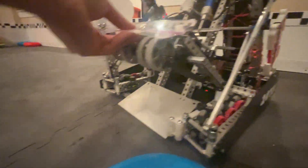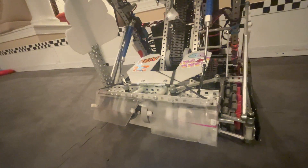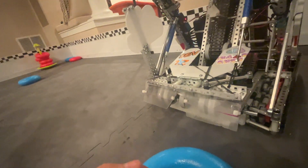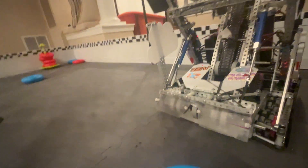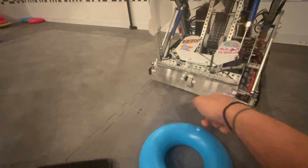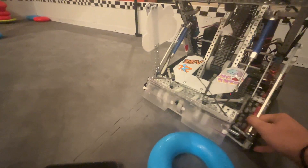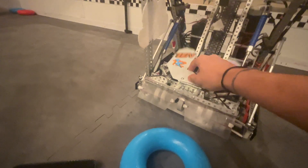The intake ramp is really low to the ground and really flat, but as I said there are some issues. I don't think we should run this intake ramp because the intake polys — kind of like the banana shape where the ring rides up on the flat edge of the plastic — are probably better, or maybe a counter roller. Also this piece was just to keep the rings pressured down; it was kind of overcomplicated — we used a hinge, it was a lot of weight, and I don't think it was really necessary. That's something that will change in the future.